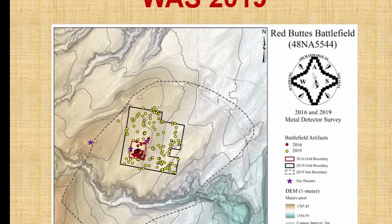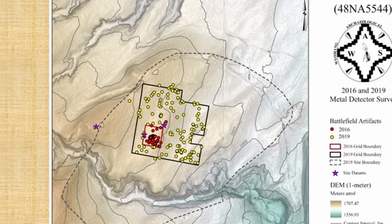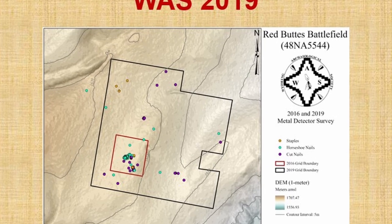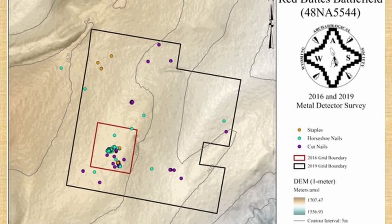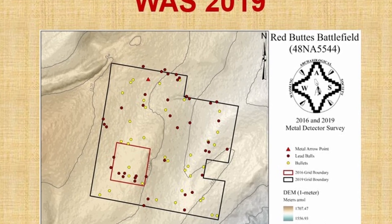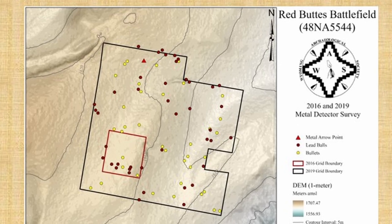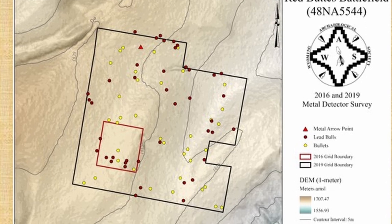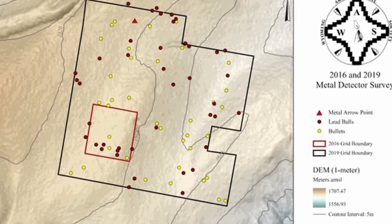In total, at the end of 2016 here's our distribution of artifacts over the whole area — all period artifacts. Again there's overlap, so not all circles represent a single artifact; some may represent three or four. Looking strictly at the nails: those original two concentrations from 2016, then more scattered over the area but not very many compared to that big concentration. Looking at weaponry: there's the steel point up here, the lead balls shown in black, and the bullets in yellow. If this was one of the defense positions, you can see there are a lot of bullets directed up toward that direction, which should be expected.